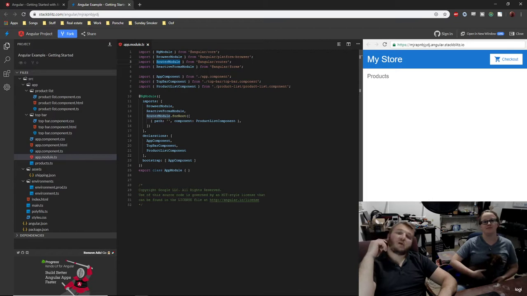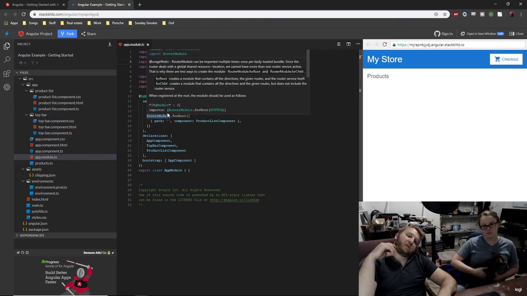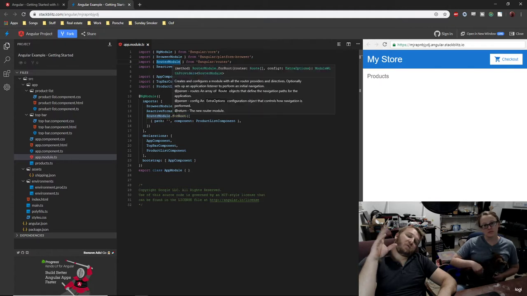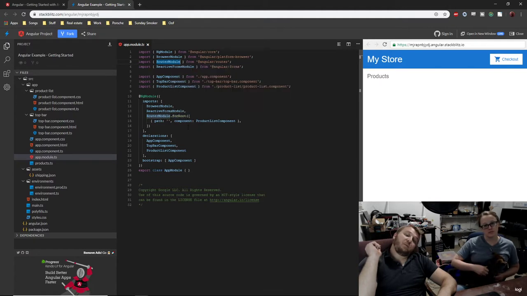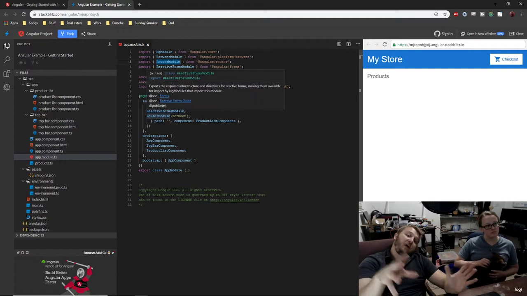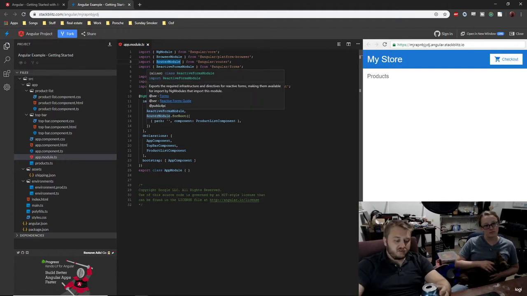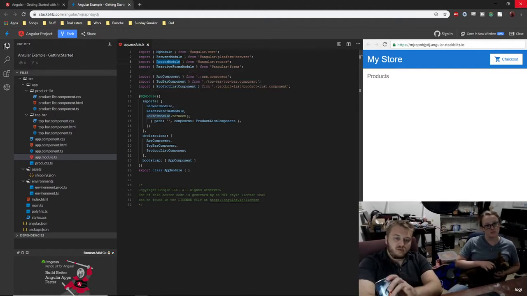Oh, yeah, okay. So we're saying this is what we're doing. The router module forRoot function, and we're going to pass it an array of things. Those objects are going to have this signature, as some would say, with a path property and a component property.